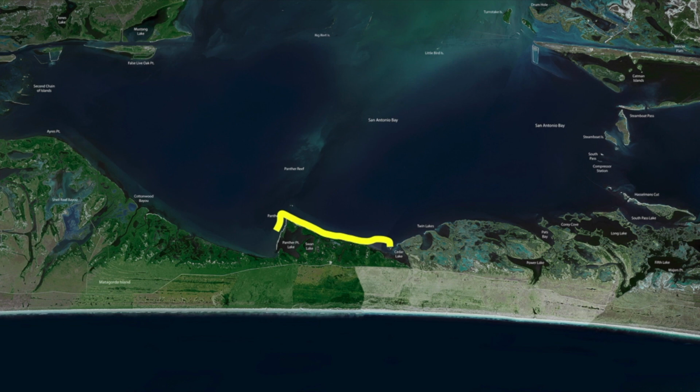And again, these are the areas that you're really going to want to start to look and target: your muddier bottoms, your grass, clump shell, edges, pinch points. Those are what you're really going to want to look for. Guts, channels that are smaller, adjacent to a flat of some sort. That's what you're going to want to look for, whether you're fishing these areas or some areas that you may know. Those are the kinds of things target-wise that you want to be in.